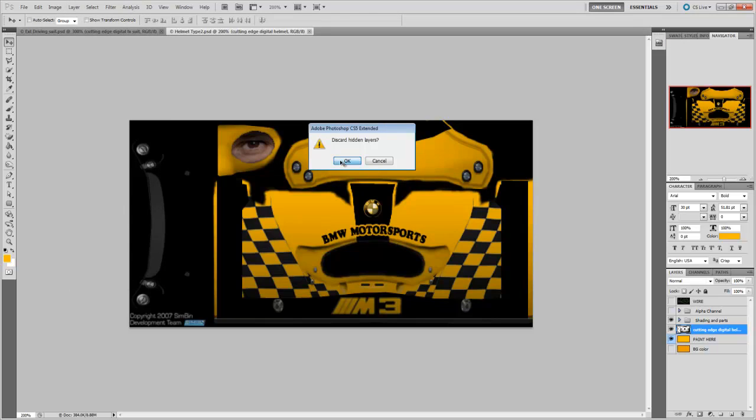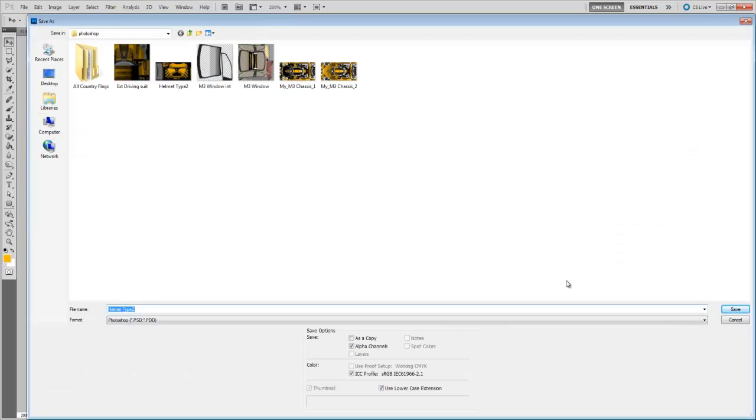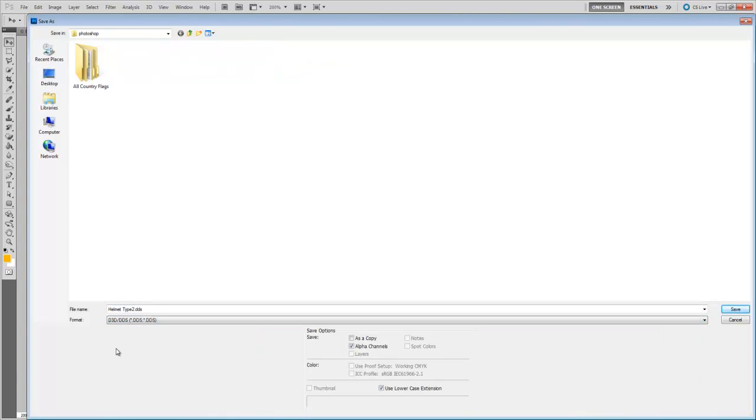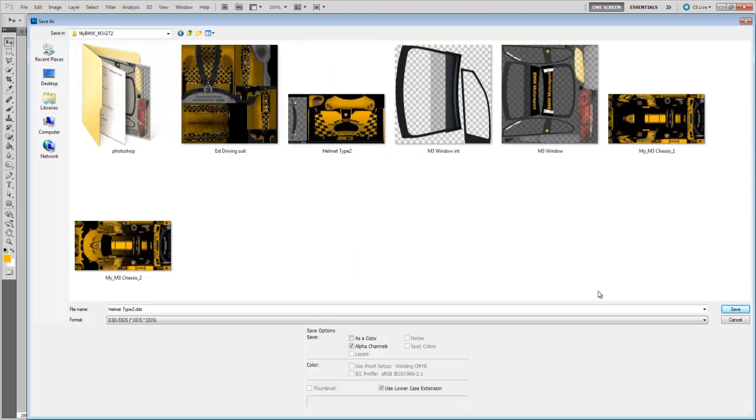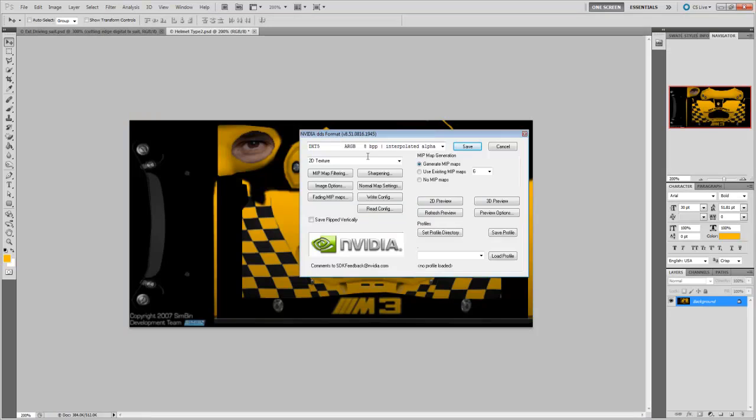Now you don't have to add the suit, helmet, or flags if you don't want to. RaceRoom will still display the default suit and helmet textures and generate a generic country flag image for the menu icons. The procedure for adding custom helmet and suit paint is pretty much the same. You save your custom painted helmet and or suit in the same custom car folder that you saved your body or chassis to in a DDS format.